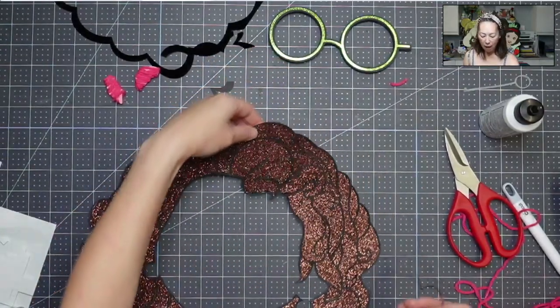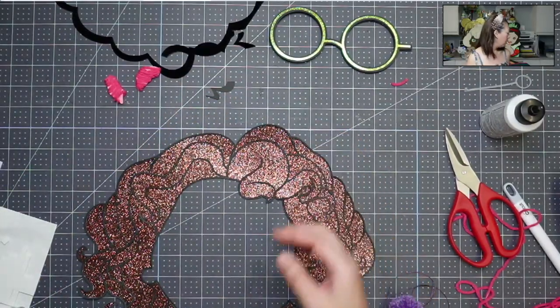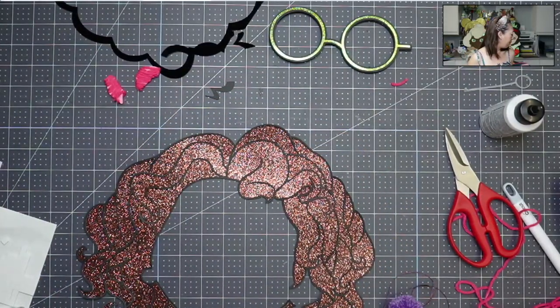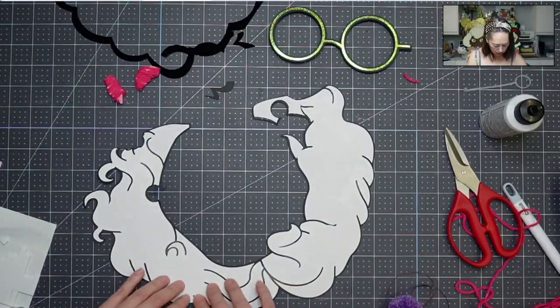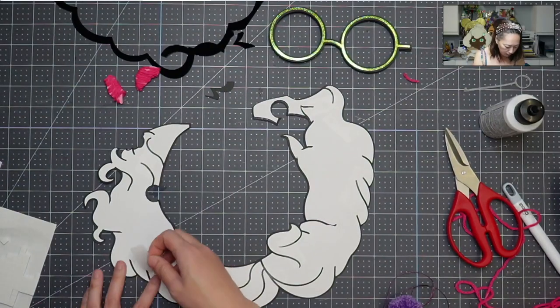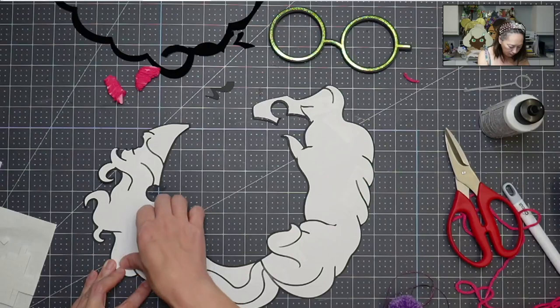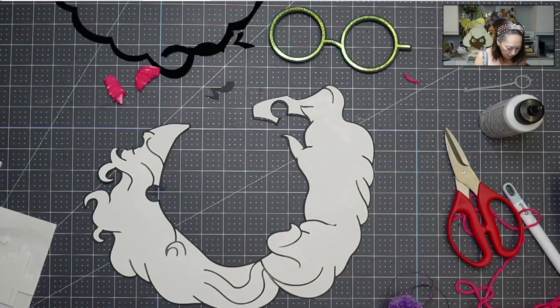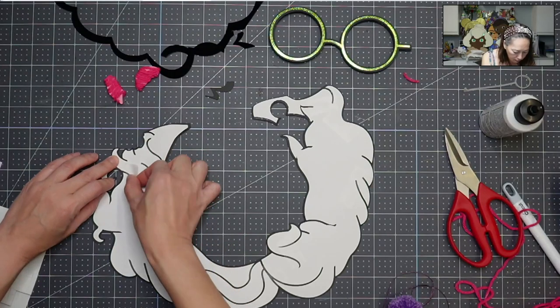And then after we do this pom-pom, we're going to glue together the top half. Or not the top half, maybe the top third, like her face, her hair, the pom-poms, and the embroidery on the shirt. So let me tape this down a little bit more so that it doesn't move like that. Okay.